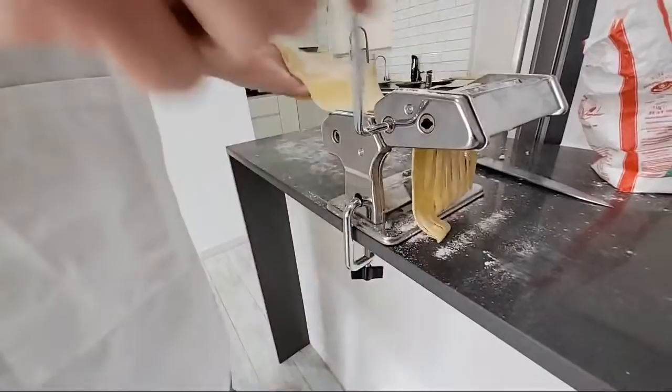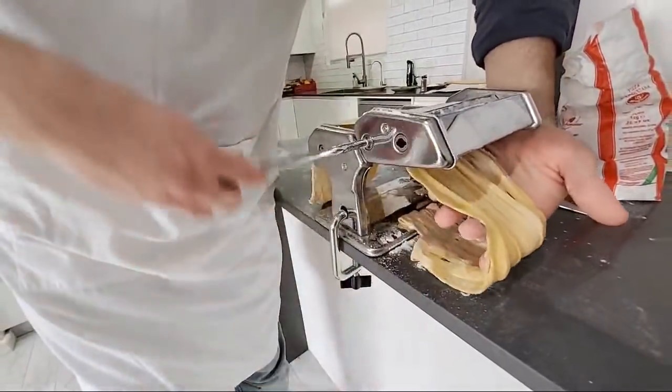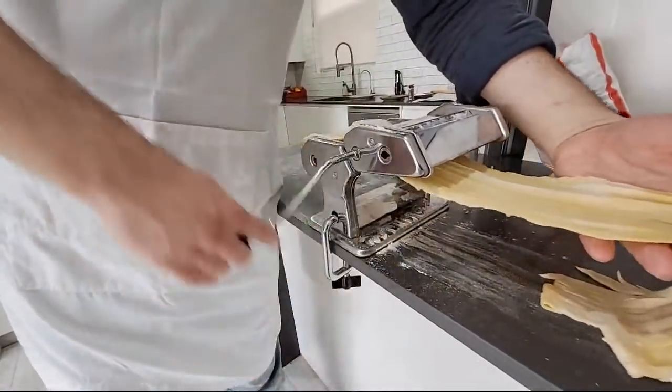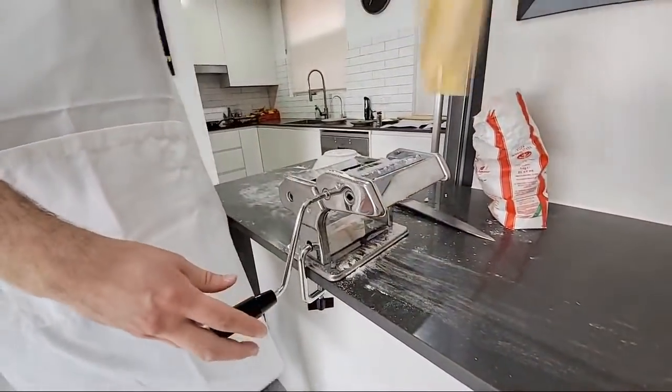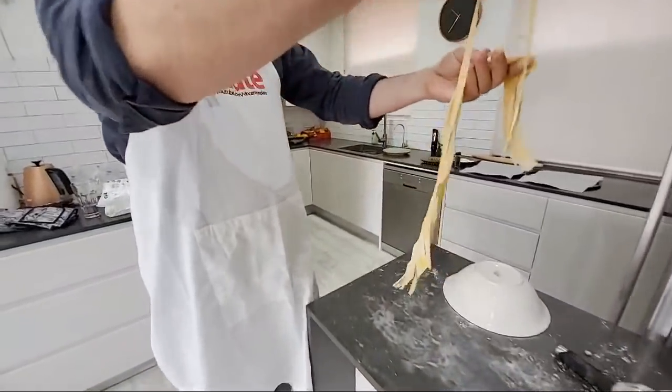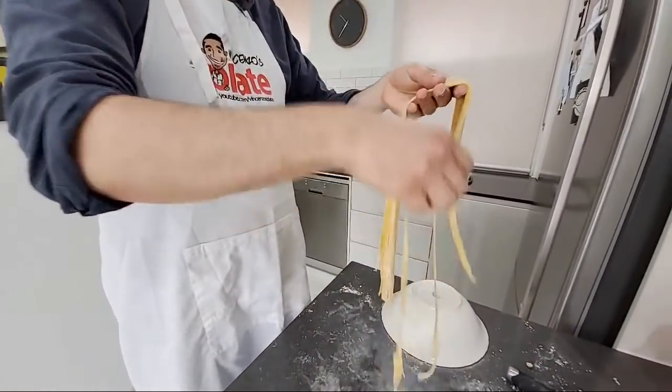And now we make tagliatelle. Here, fettuccine. Here we go. Very long. Oh, it looks good. Yeah, that's good. And here we go. Oh my God, it's so long. I need to cut it off. Look how long this is. And here we have a fettuccine. Looks great. Mamma mia.